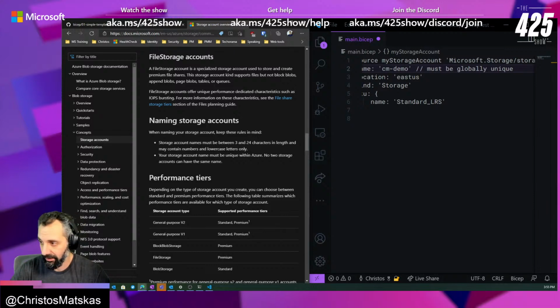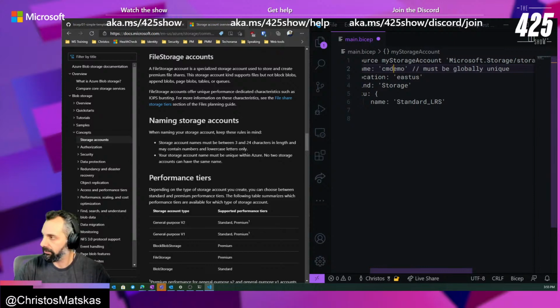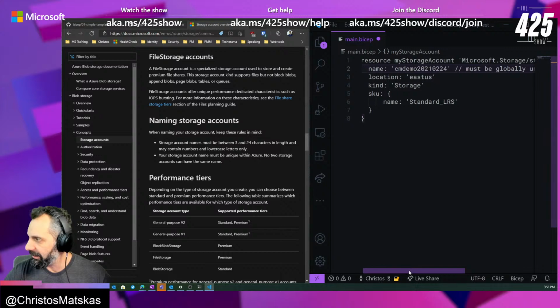So no dashes. So no dashes. CM demo 2021-02-24. That's unique enough. I mean, we can put the time there as well, but I guess we don't need that. East US, no. We're in the West, so let's go West US.